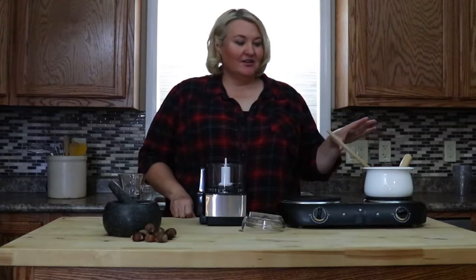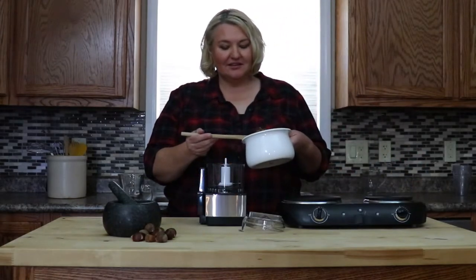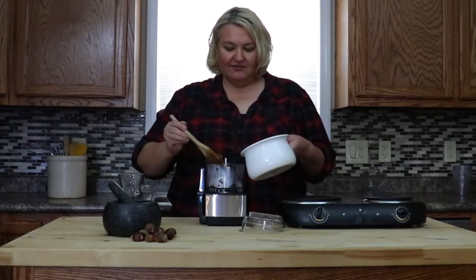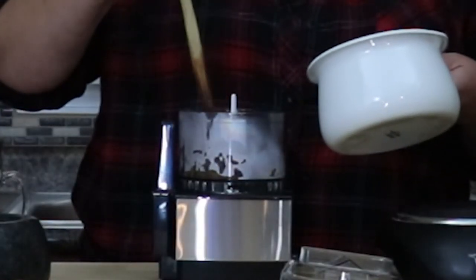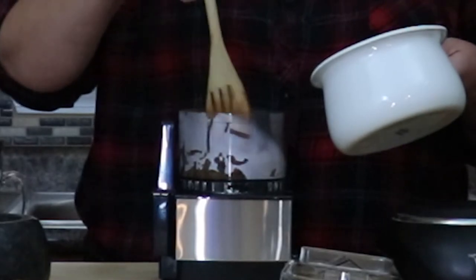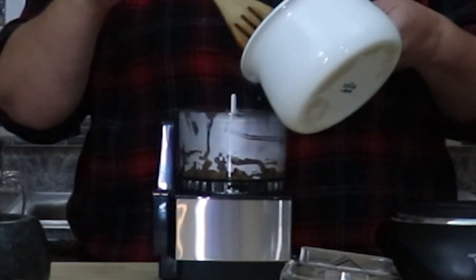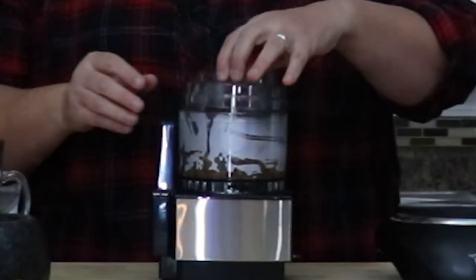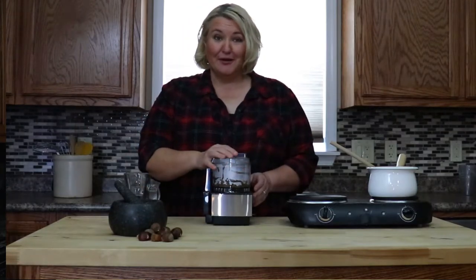Okay, so once this is done reducing a bit, then you're going to take about 1/2 of it. We're going to start with our puree. So we're going to scoop out about 1/2 of the chestnuts. And you're wanting the puree to be fairly thin, kind of like an applesauce. So we'll put some of the liquid in as well. It's going to have all that lovely sweetener in it and all of the different flavors. And it smells delicious right now.